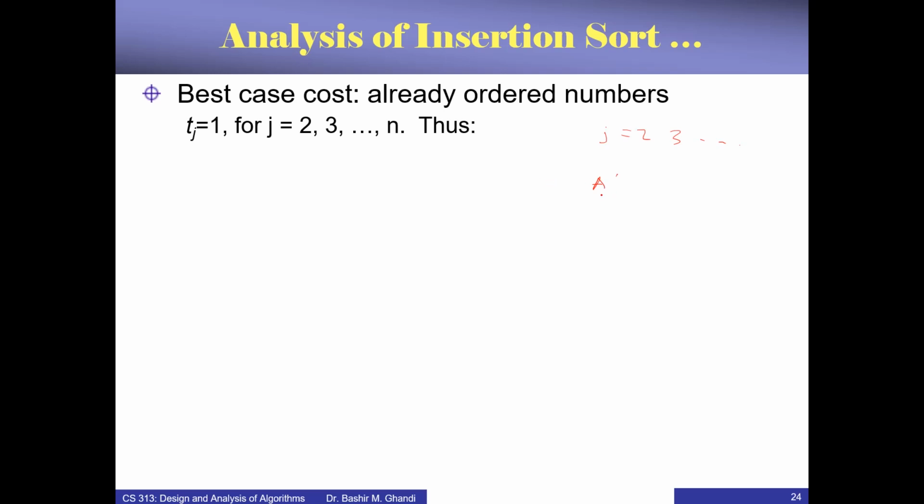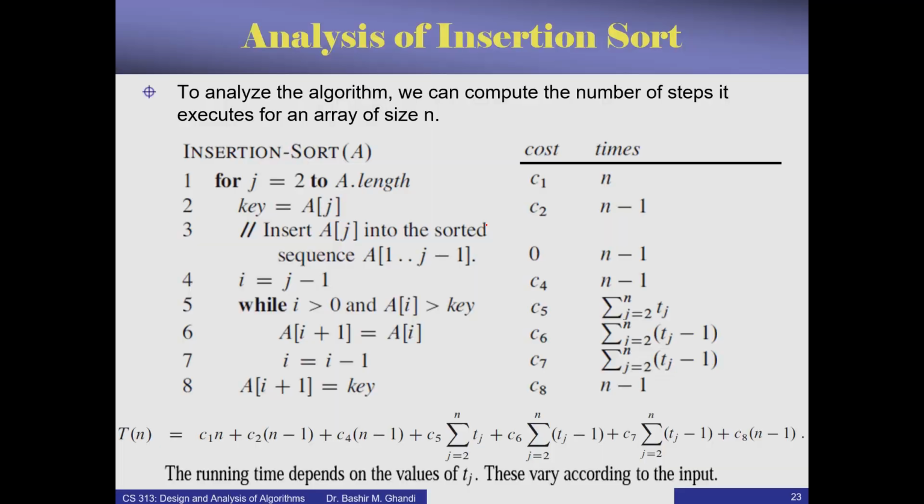Okay? So in other words, the condition of the while loop will execute only one time. So actually j will always be 1 for j equal to 2, 3, 4, and so on, because we never have to enter the loop. So the first check that we do actually gives us false, so the loop stops. Okay, let me go back to the code just to make sure you understand what I'm saying.